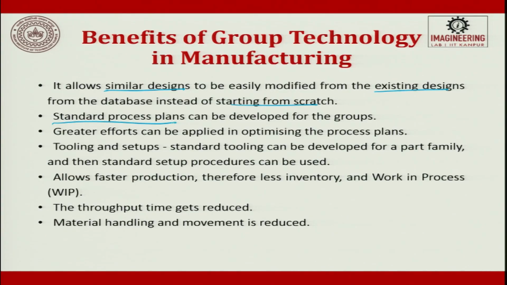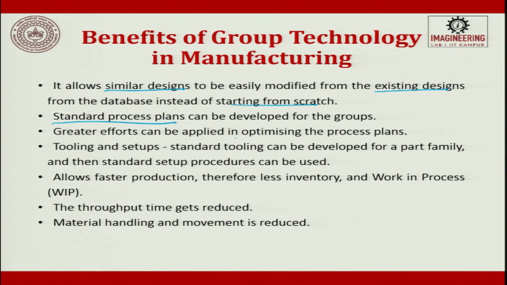If you go back to the similar analogy of a classroom, once you know the classroom is lagging in certain properties or certain intellectual capabilities, then you appoint a teacher to cater to those only and then uplift them. Whereas in manufacturing, we try to make a standard process for them. The moment you standardize a process, establishing a layout inside a factory becomes very easy. Grouping those machines becomes very easy. Once you group certain machines, manning those machines becomes very easy. So, we will always look for a standard process plan, and that comes out of group technology.